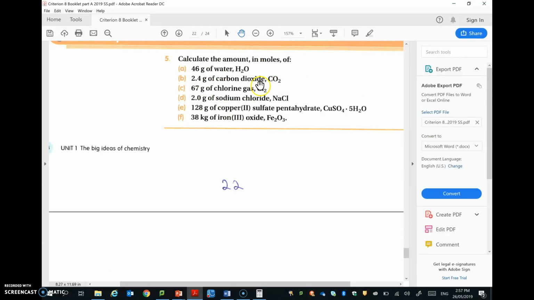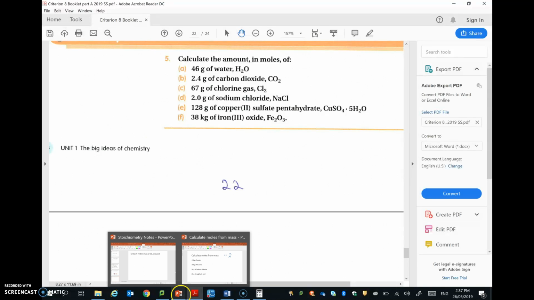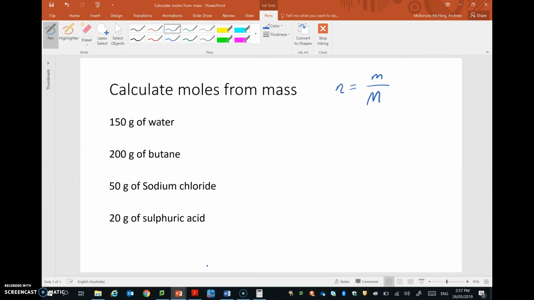So after this video, you can have a go at this question in the booklet. And that's the yellow booklet. But first, let's go through these examples. So we've got 4 chemicals here, all of which you'll be expected to know what the chemical composition is for each of these. At this stage, perhaps sulfuric acid, we could forgive you for not knowing the chemical composition of sulfuric acid, but by the end of the unit you should be able to recall that one. But right up here at the top is water, and I'm sure that you'll understand that this is H2O.